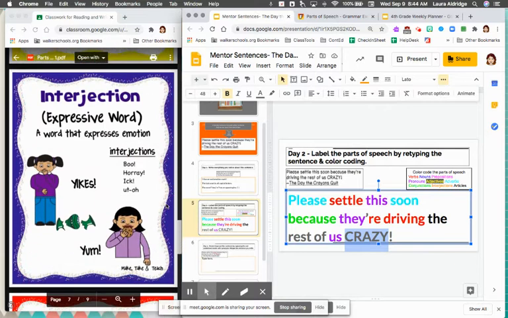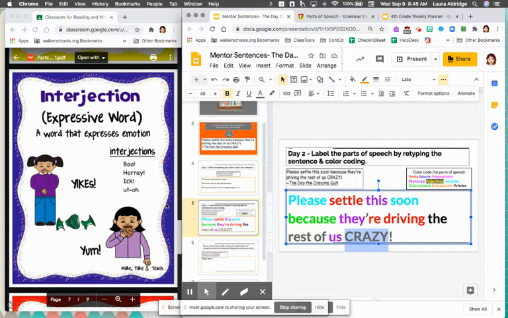What kind of special word do you think crazy could be? What could crazy be? Interjection. Yes. Interjection. Well done. I am applauding you. Good job.